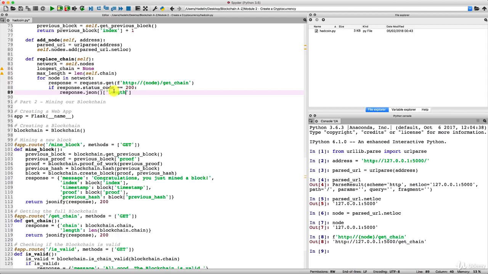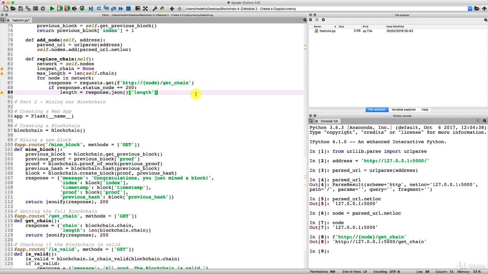So basically we're taking the length key of a dictionary, which will get us the length of the chain. That's how you get the length of the chain. And since this returns something, which is the length, we'll introduce here a new variable which we'll call length, and that corresponds of course to the length of the chain.